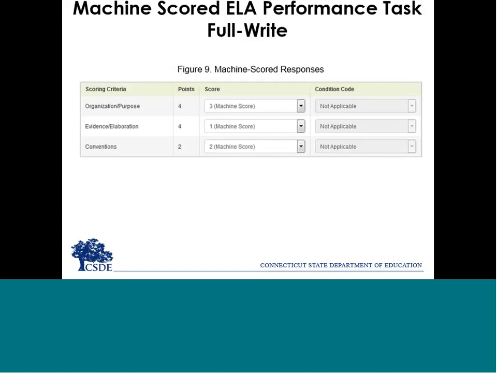As mentioned, the test delivery system automatically suggests a preliminary score on the ELA performance task full write only. These responses are displayed as tentatively scored, as you see on the screen. Scorers will need to review the scoring rubrics, exemplars, and training guides and approve or modify the final scores across the 3 scoring criteria before submitting a final score. The machine-scored suggestion is only available, as I noted, for the ELA Performance Task Full Write. More information is available in the Teacher Hand Scoring User Guides.